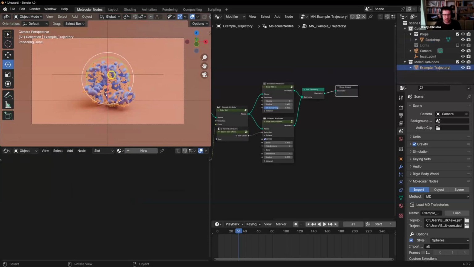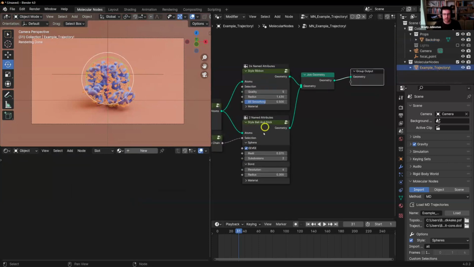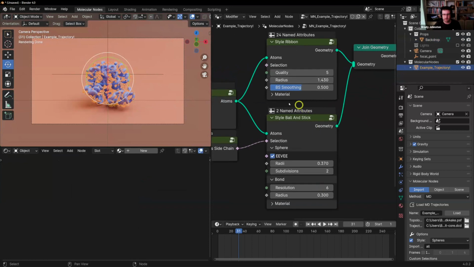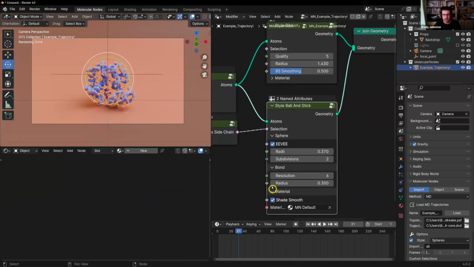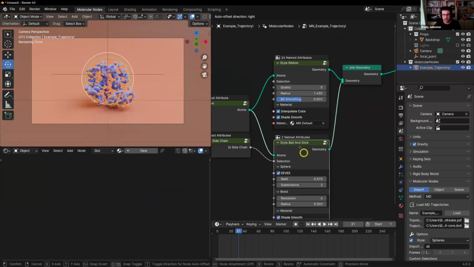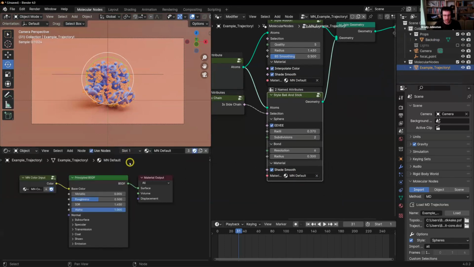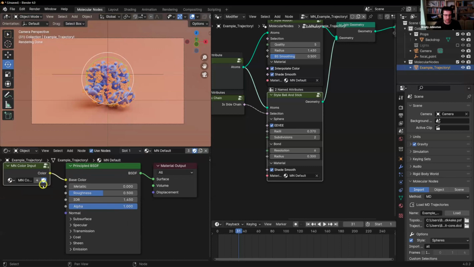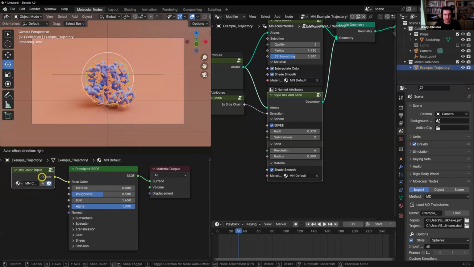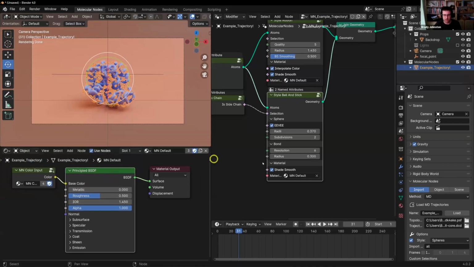And if we have the protein selected, and we zoom in over here, we'll see there's a material tab for each of the nodes. And they are currently applying the default material. If we want to have a look at that, in this material area, if we click this little drop down, this is the default material. And we can see the data coming in is the color that's assigned here.